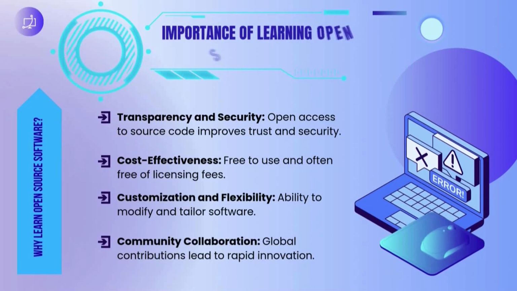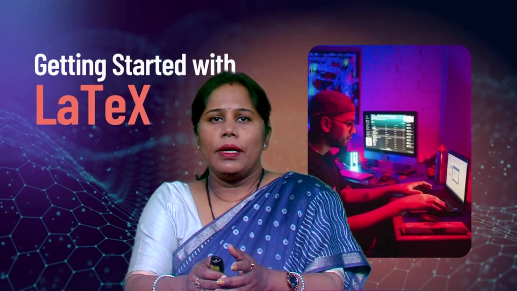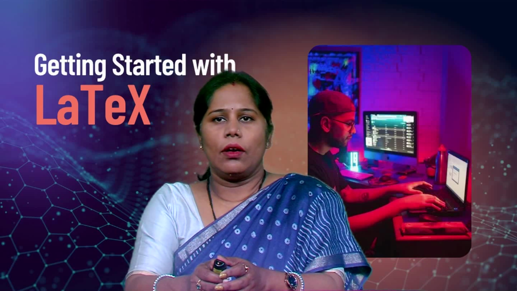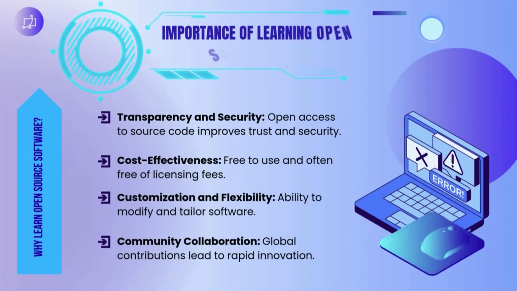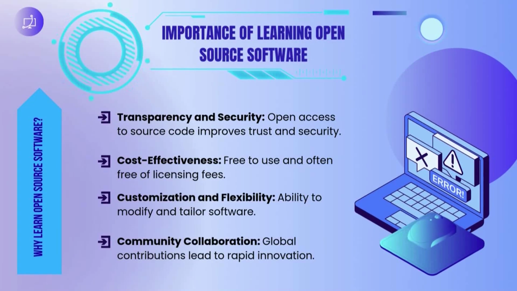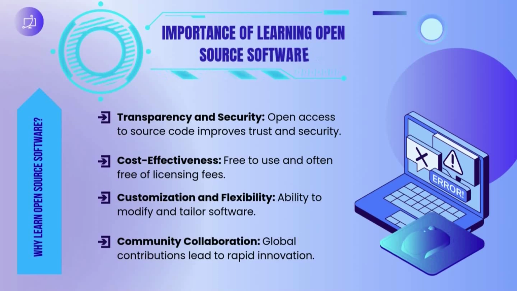Another importance is cost effectiveness. Open source software is often available for free, eliminating the need for expensive licensing fees. This makes it particularly attractive for individuals and organizations with limited budgets. Next is customization and flexibility. Since the source code is open, users have the freedom to modify and customize the software to suit their specific needs. And community collaboration is one of the importance of open source software. Developers from around the world contribute their expertise, leading to rapid innovation and continuous improvement of the software product.